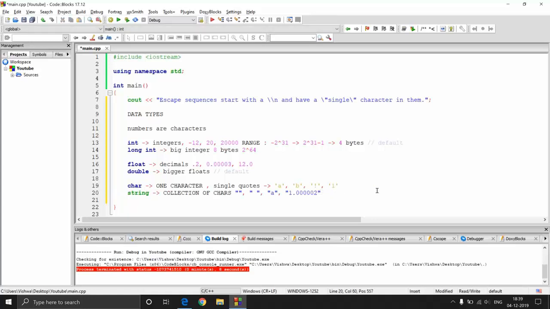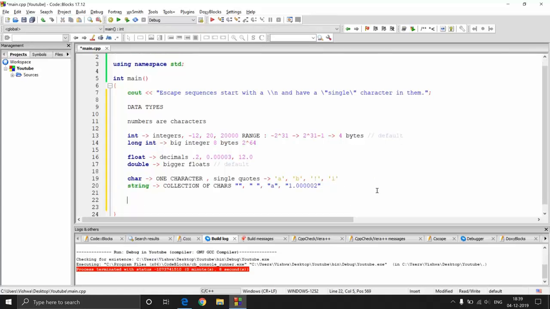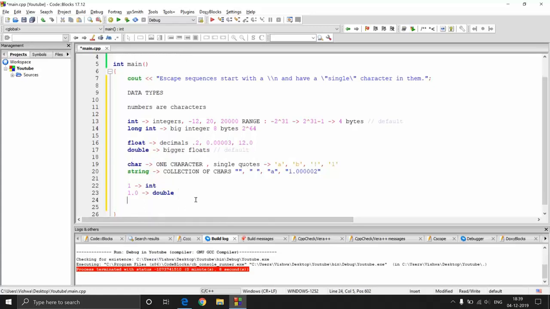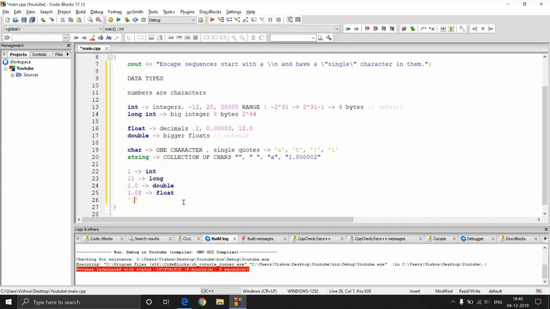The way you represent data is very, very important. If you just put 1, it is going to be int. If you put 1.0, it is going to be double. Remember that here. If you do not specify the data type, it is going to default to double only in C++. And if you want the data type to be float, you can just add an F over there. So if you just put F over here, it is going to be float. The same goes here also. If you want this one to be considered as long, you just put an L over there. So this is considered as long. And how do you define a character? Put like this.